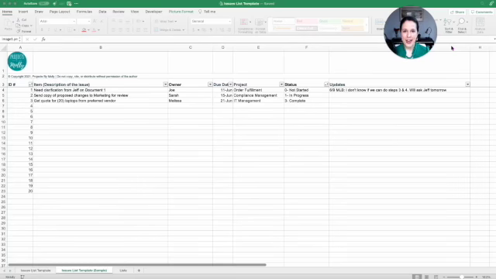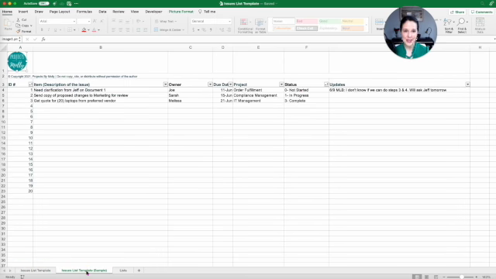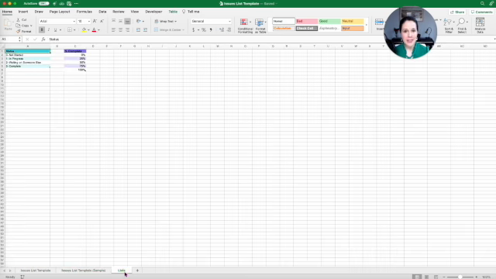Here is my issues list, and just like the other tools that I showed last week, the issues list template, I give you a sample tab down here below which has some data in it so you can see what it looks like. The tab that you're going to want to use to actually make changes is down here, the issues list template. So that one is blank and ready for you to use. As we go through this lesson though, I'm going to use the sample because there's some good data there. You'll also see the list tab, which is where the magic behind the scenes is set up.